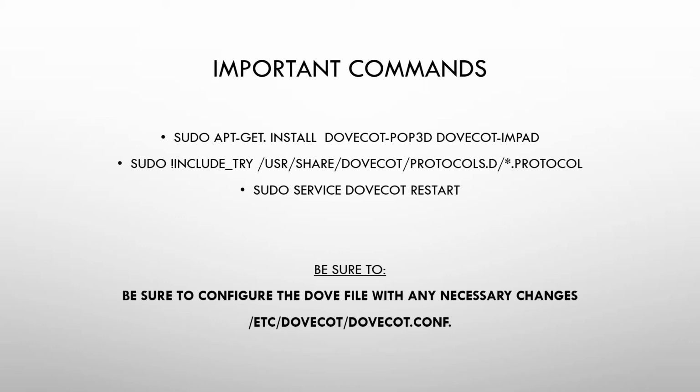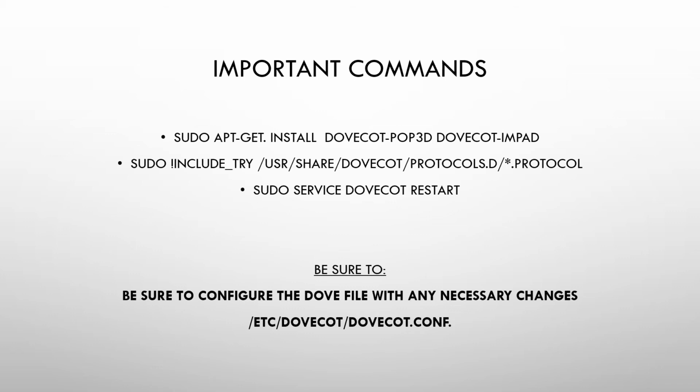So the first command, sudo apt-get install dovecot-pop3d dovecot-imapd. I noticed that at the end it says imapd, and from my research, that just seems to be a part of the package itself, considering that IMAP is one of the primary things that Dovecot did work for originally. It's a default in the system, and essentially when you use that command, it's going to download that service by default.